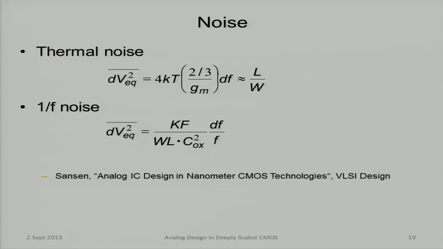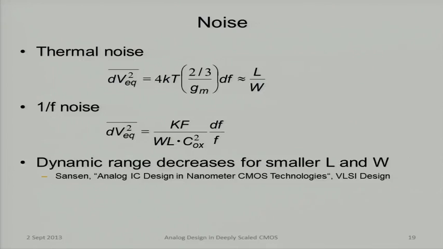In fact, you can see here we've got the area term of the device multiplied by Cox squared, and just as in the case of the C2 scaling in matching, the effect of area reduction overwhelms the improvements you get from oxide scaling, and the net is you end up somewhat worse off for 1/f noise. And what this means is that the dynamic range you can utilize for your signals is shrinking every generation. So if you're sticking with purely classical analog techniques, this is not your friend.